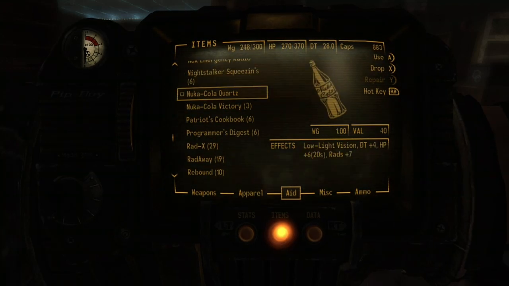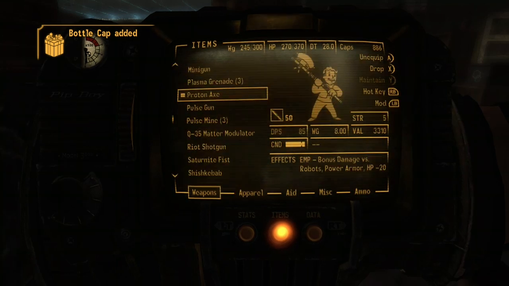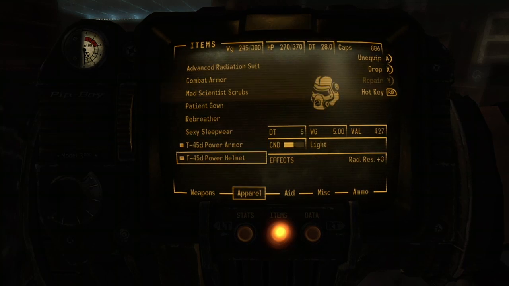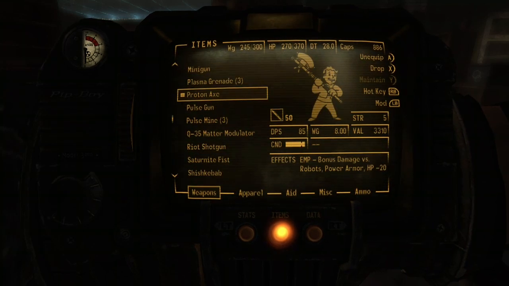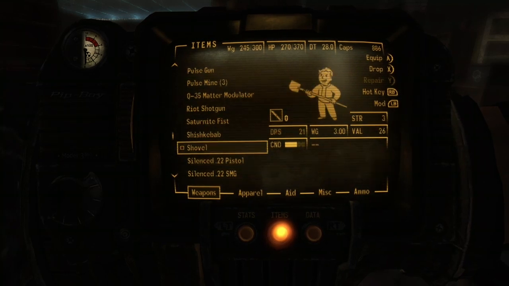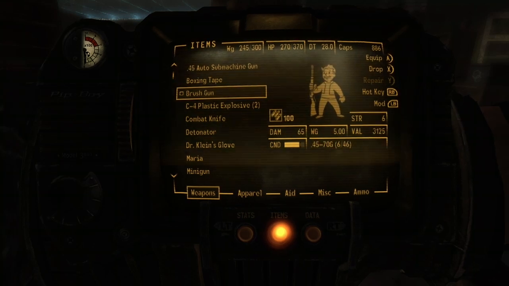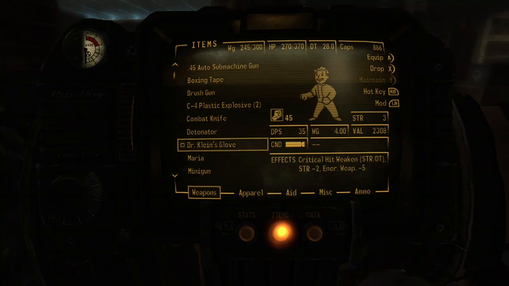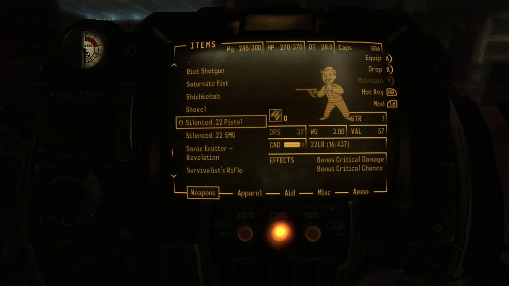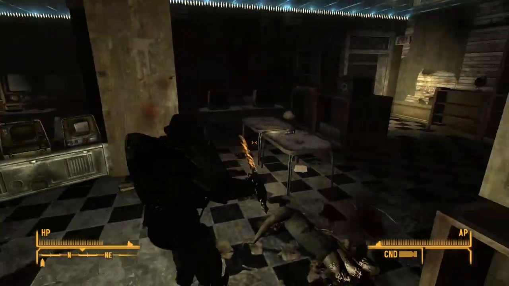I actually probably should just switch off of the Proton Axe. What's my armor holding up? Regular armor, fine. Other, not so much. Should I use a shish kebab? Don't have a lot of ammo for the brush gun. I'm pretty okay with a survivalist rifle. Yeah, we'll switch to the shish kebab.